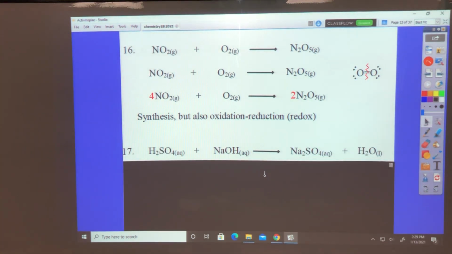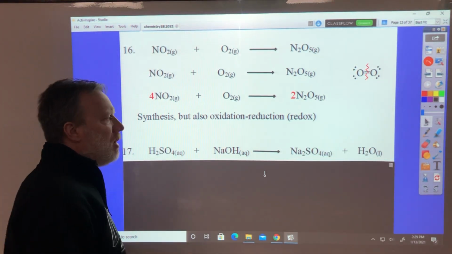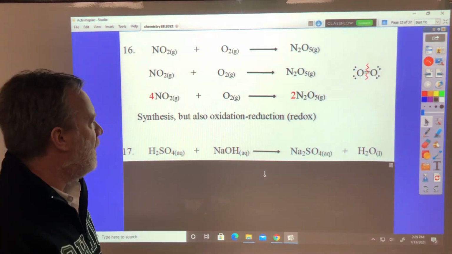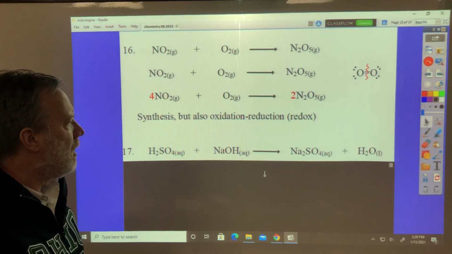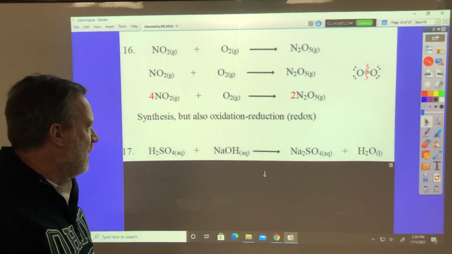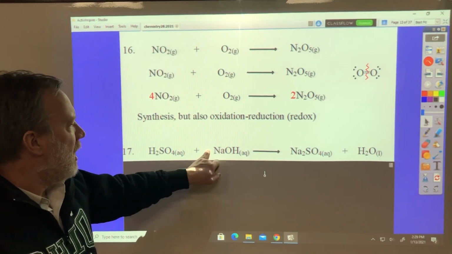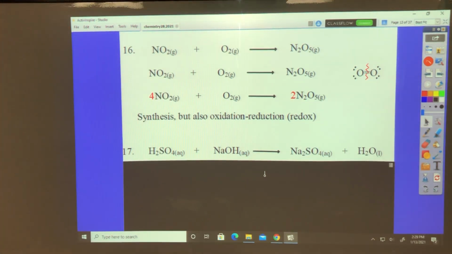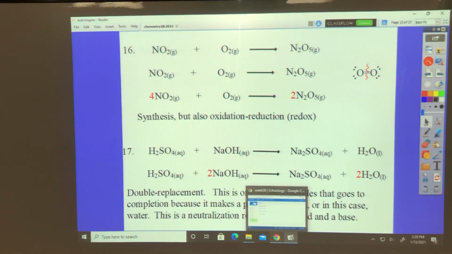About this reaction, okay, at least we know this is double replacement. In a double replacement, you can write your water as HOH if you want, and then you can see it a little easier. Just to balance, I can see that I need a 2 here, so I have 2 sodiums, and that might do it. Yeah. So this is double replacement.